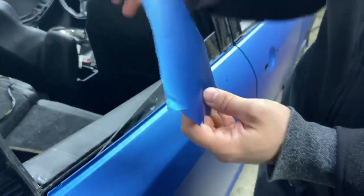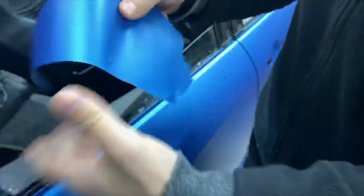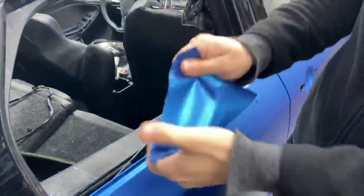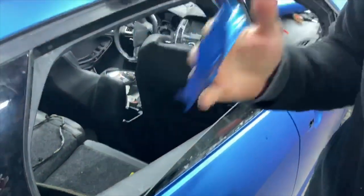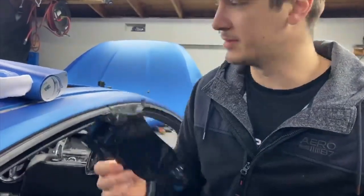I already showed it, but let's do it again. So you can see the difference between the 1080 and the 2080. Here's the 1080. It does not stretch. It's not pliable whatsoever. So you guys want to keep that in mind. Whenever you want to buy vinyl, go with the 2080. That's their new redesigned product by 3M.